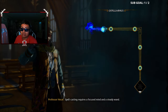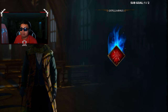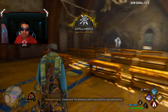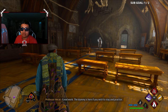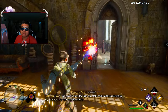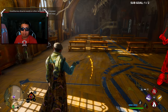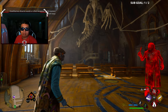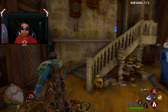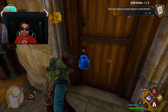Spellcasting requires a focused mind and a steady wand. Expelliarmus. Good work. The dummy is here if you wish to stay. Expelliarmus! You seem to have the right end of the stick, but keep practicing. Incendio! Expelliarmus may save your life one day. Revelio! Ooh, a page. When do I get to learn the trick to unlock things, bro?